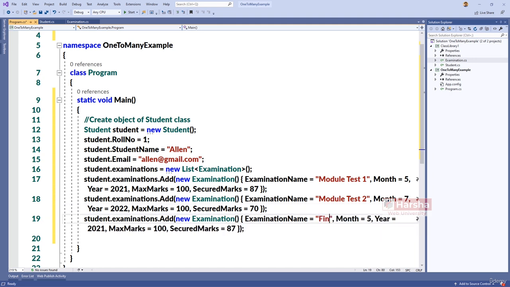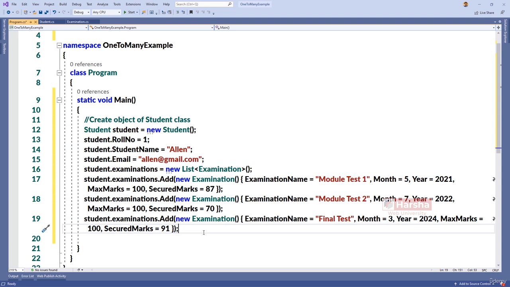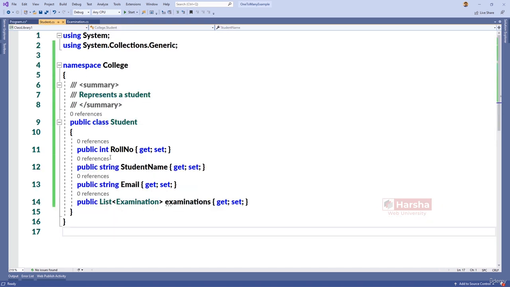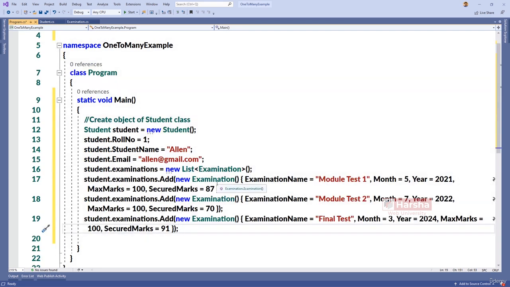And there is some final test in March 2024. So overall the impact is that one object of the student class has relation to multiple objects of the examination class. That is represented as a list of examination. So this is one-to-many because one student has relation to multiple examination objects.